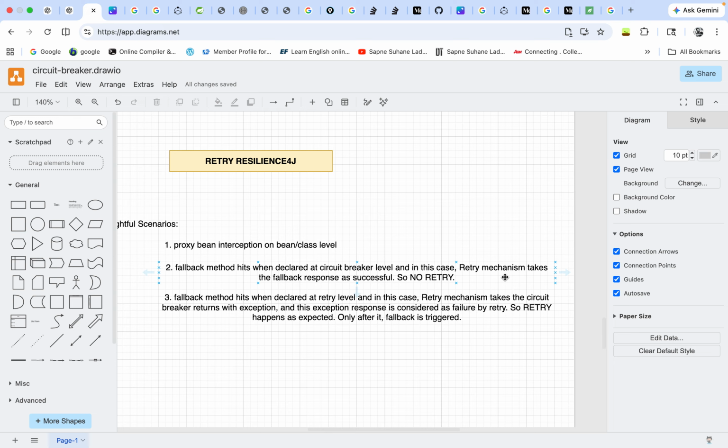If I close this retry service, then you can see the fallback. Here you can see the circuit breaker state also, from open to half open, how everything is going to work. You can do that. Cool. So just go to that video and you will understand everything.